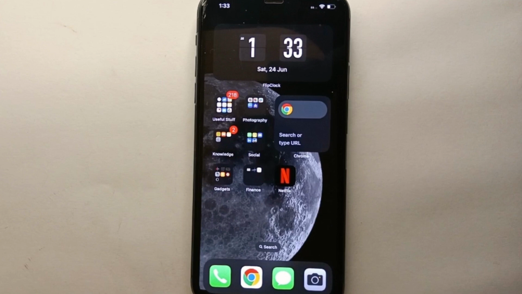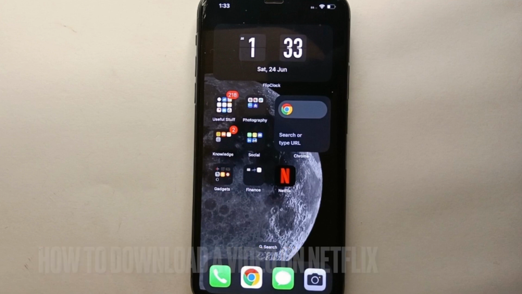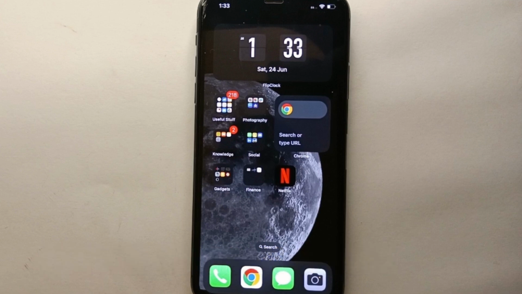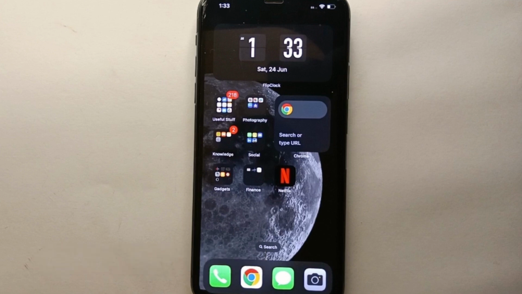In this video, we will see how to download a video on Netflix. Also, I wonder why you want to know how to download a video on Netflix. Maybe you want to download the video so that you could watch it later when you don't have the internet, or maybe you're traveling so you want to download before so that you could watch it while traveling. Or there could be any other reason for you to download a video on Netflix. So whatever the reason it could be, in this video I'll show you how easily you could do it.